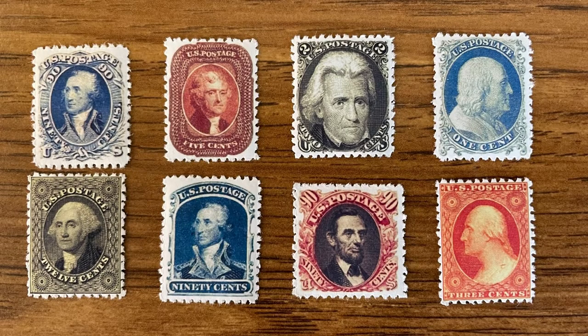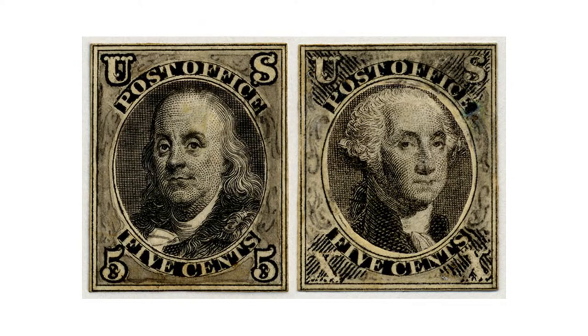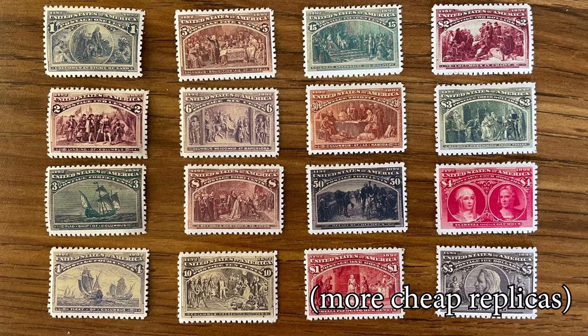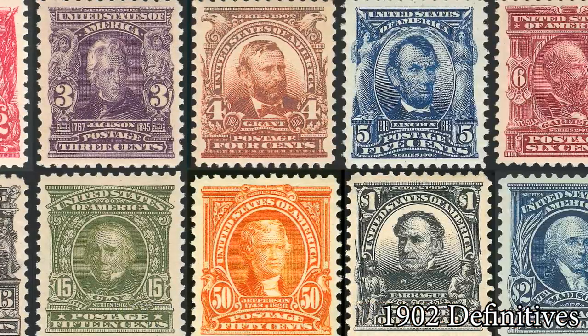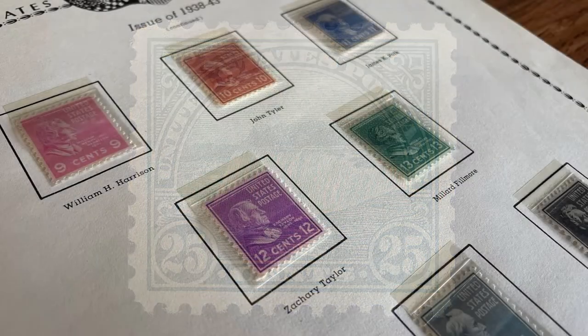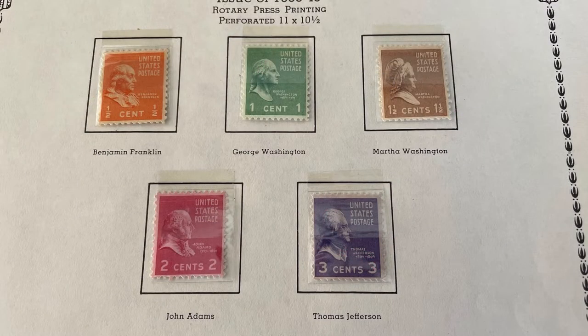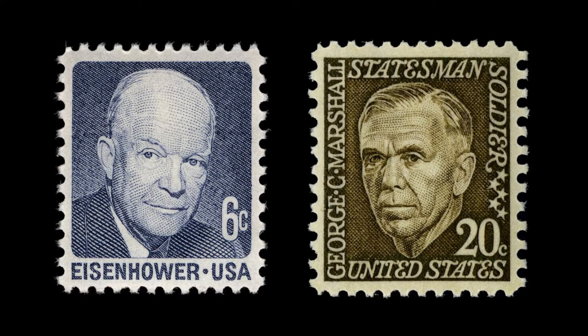The line between definitive and commemorative stamps can be blurry, because there's not just the flag stamps. Definitives were the only stamps for the first 50 years or so of U.S. stamp history, but they still commemorated people. The first U.S. stamps in 1847 honored George Washington, the first president, and Benjamin Franklin, the first postmaster general. They weren't printed in limited editions and weren't made to be collectible. That wouldn't happen until 1893, when a set of stamps promoting Chicago's World Fair went on sale. Definitives expanded their subjects over the years, usually redesigning across denominations every 10 or 15 years. They tended to focus on prominent men of history — especially presidents — and classic American landmarks. From 1938 through 1954, the predominant definitives were actually all presidents, with the exception of a few half-cent denominations. These were nicknamed 'prexies' by collectors.